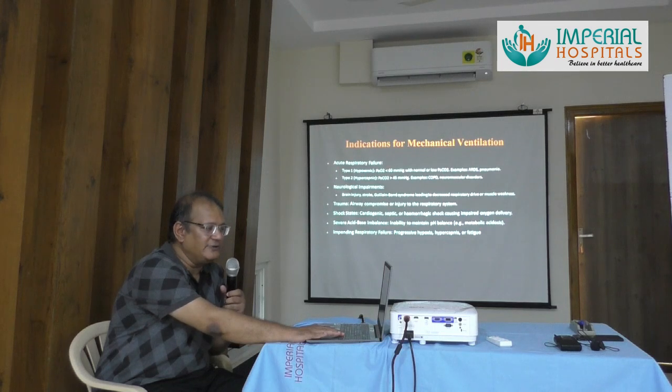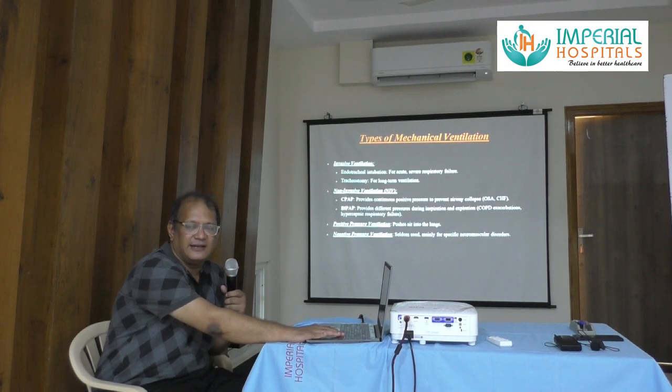especially metabolic acidosis. So when there is metabolic acidosis, the patient needs to reduce the H+ ion concentration or to increase the pH value. The patient tries to expel carbon dioxide. So he'll go into hyperventilation, where the work of breathing may result in stress and failure. So in these cases, we can use ventilation to take over the work of breathing. Or in cases where there is an impending respiratory failure, where there is progressive hypoxia, hypercapnia, or fatigue.